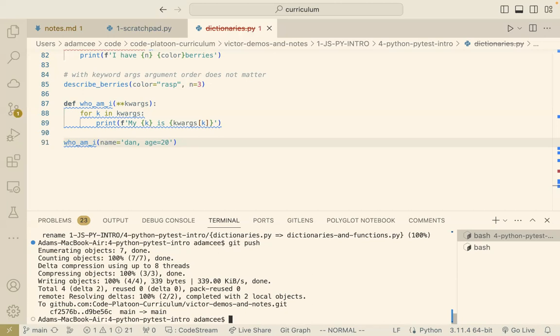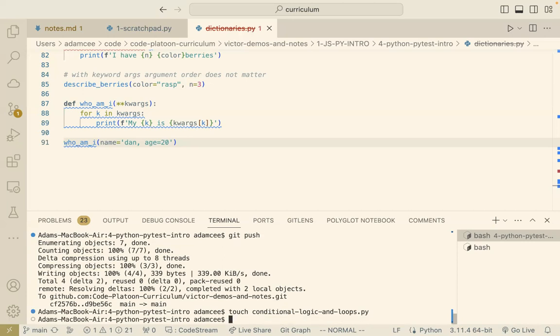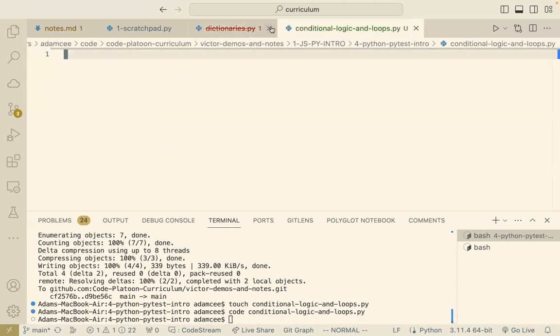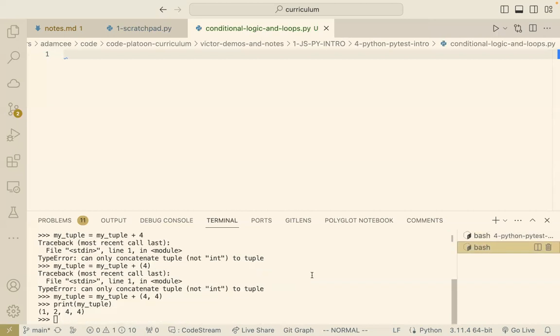So now we've got if statements and loops. Really, I'll just call this conditional logic, which is a fancy word for if statements and loops. I'll close that out. Do I have my Python REPL running? I do.